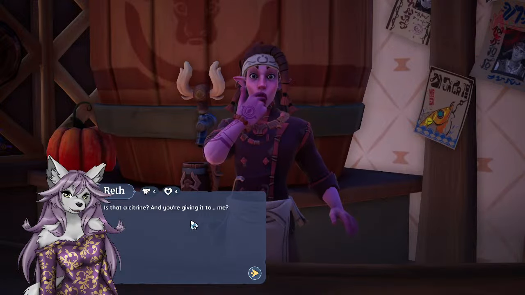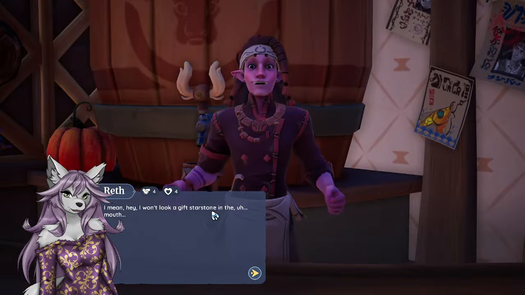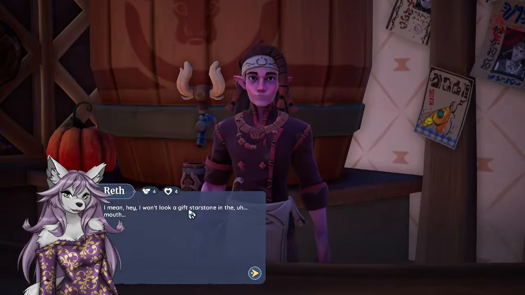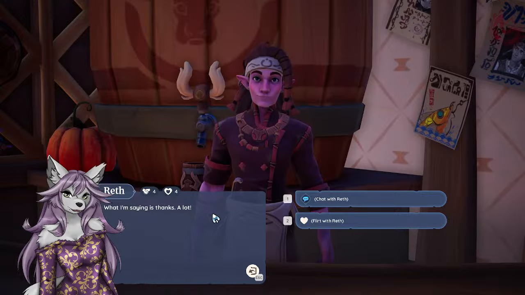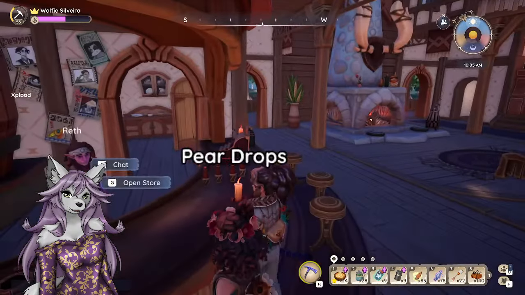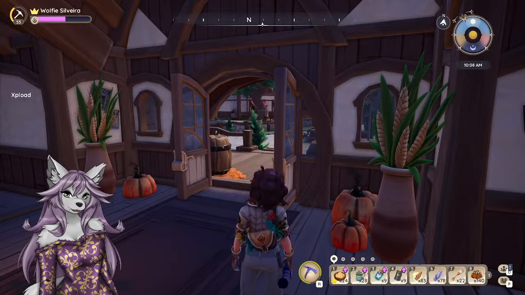Citrine? A citrine too? Is that a citrine you're giving to me? I mean, hey! I won't look a gift Starstone in the mouth. What I'm saying is thanks a lot. I mean, that was a weird way of saying it. Oh, it's another one. Bye, babe. Alright, alright, alright. We're getting somewhere.